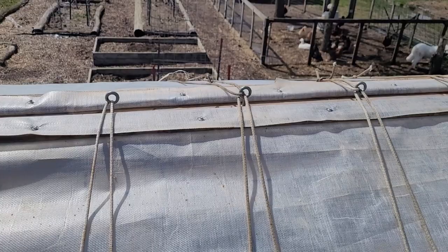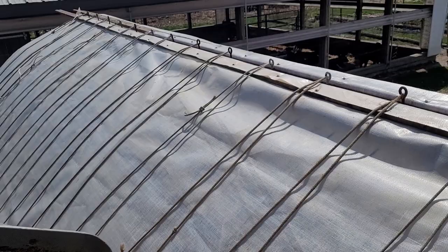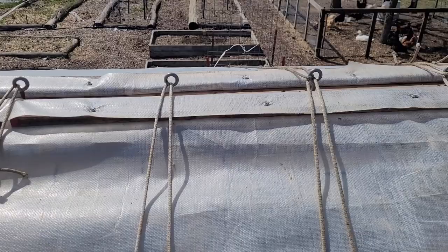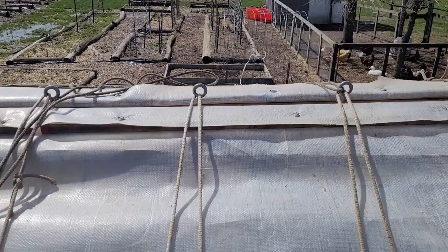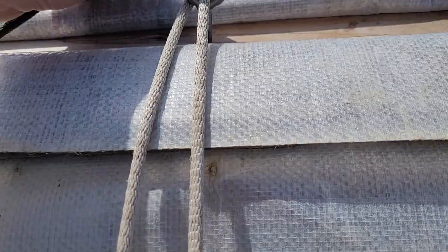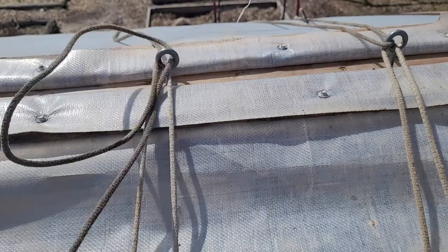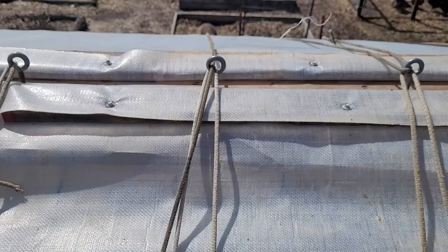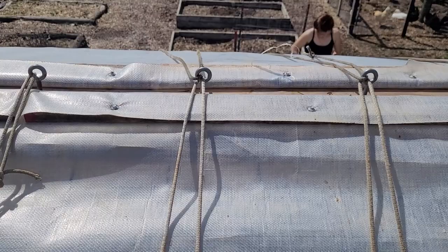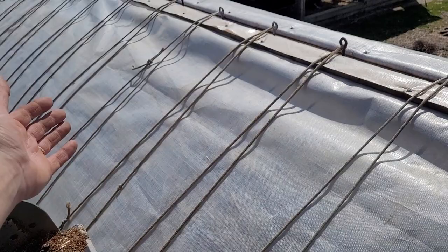One side done. What we're doing now is going along and tying the rope every foot, and that helps hold the curtain down in place for when wind wants to catch underneath it — it'll be more secure. I'm up in the bucket of the loader while Kevin's on the other side handing and throwing it up to me. I'm just going in and out through the eye bolts like this. This is used rope also — I didn't buy this. I have eye bolts every foot on the top and on each side, and we did a string run on each side.